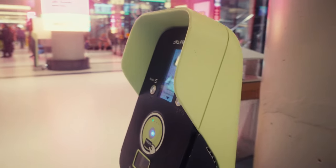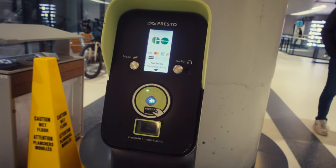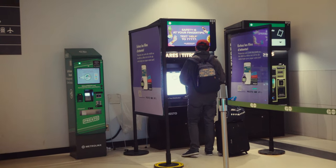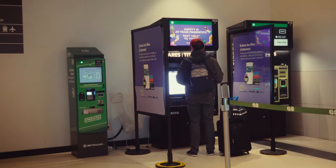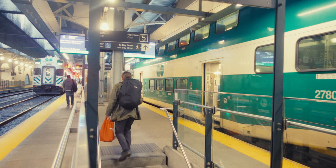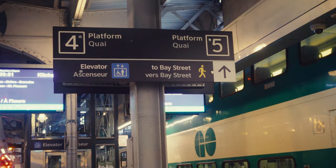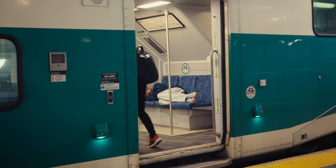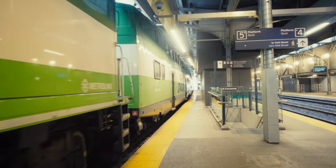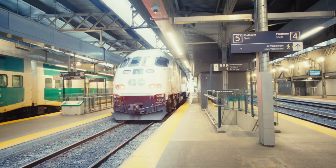This is a payment machine — they're right by the doors. We simply tap a credit or debit card to pay our fee. But again, we could also tap a Presto card for a discount. You can purchase or reload Presto cards here as well. We then proceed through the door with our platform number and we arrive at the GO trains — platform 5. We can now board the train, but be sure not to sleep through your stop. Whenever you arrive at your destination, be sure to tap off at that station so you're charged the proper fare. Safe journey.